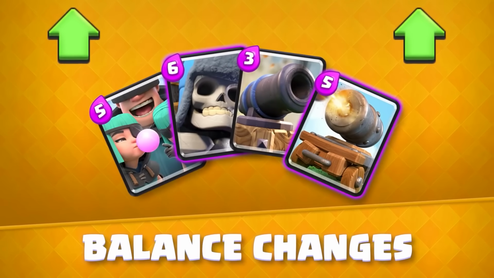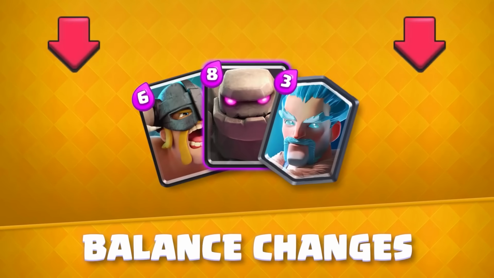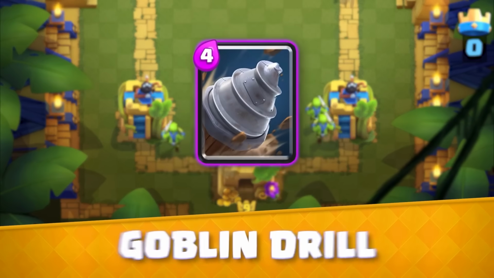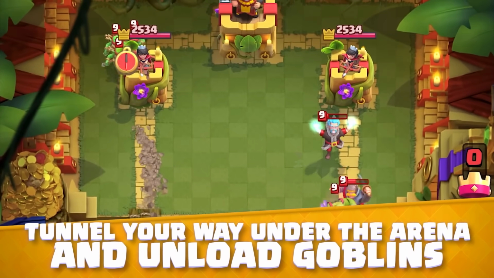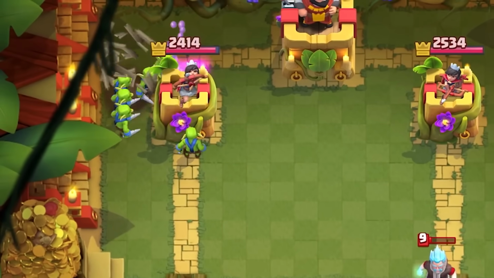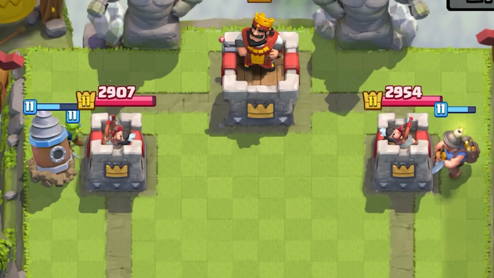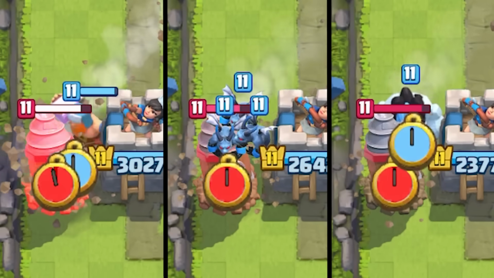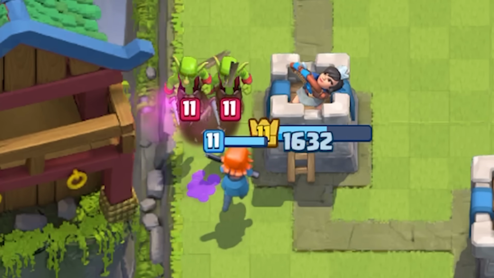Just as the balance changes in June 2021 were fixing the mistakes from the March balance changes, a new card, the Goblin Drill, was added. And like just about every card released nowadays, this card was game-breakingly OP upon launch. It basically had the same function as a miner, but it was a spawner building. Most cards did not counter this card very well, but Valkyrie was not one of those cards. She was arguably the best counter to the Goblin Drill.